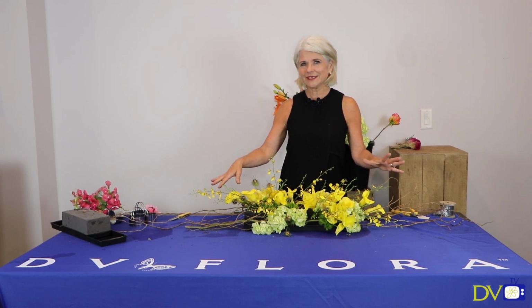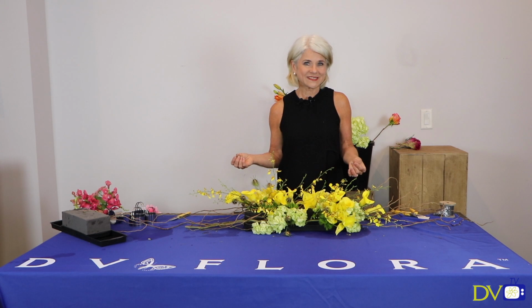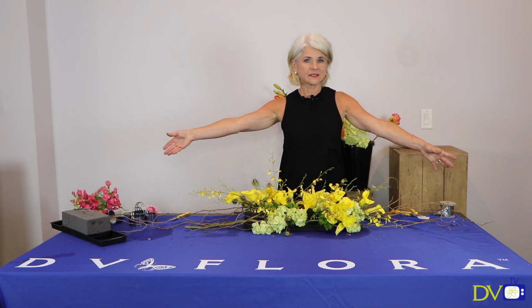You can use lots of different branches. Red dogwood is really pretty with this. Pussy willow is really pretty with this. Blooming branches in the spring. But this creates a long design.